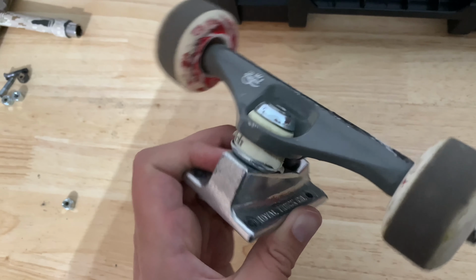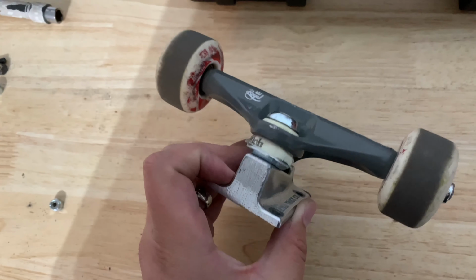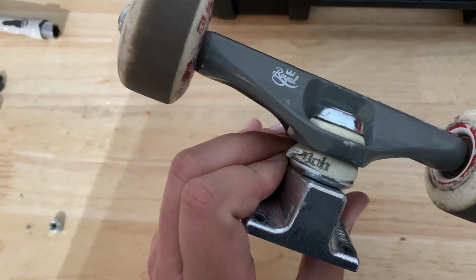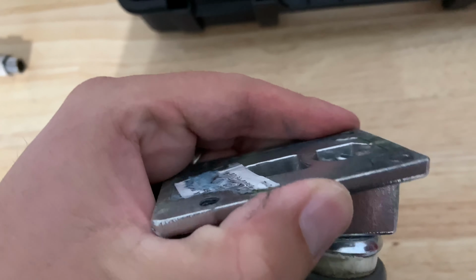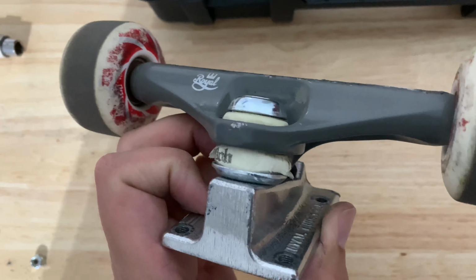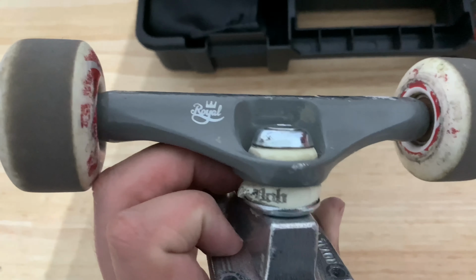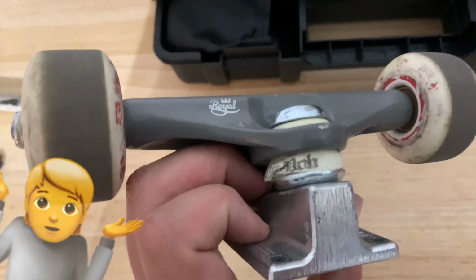A nice person was asking me if low downs, if you tighten them really far down, will go into your board, and yes they do, but these Royals are just kind of better built, I think, the canal inside, because it didn't even get there, and these are tighter than my previous trucks, which were actually Crux. So who'd have thought that the Crux Kingpin goes better in Royals than Crux?